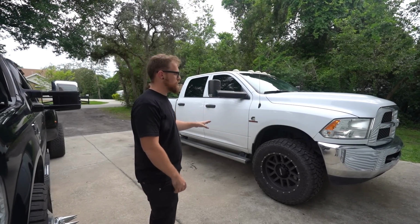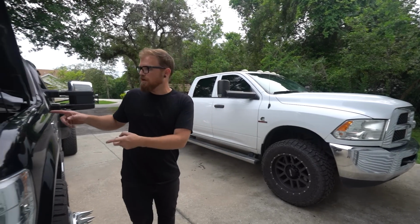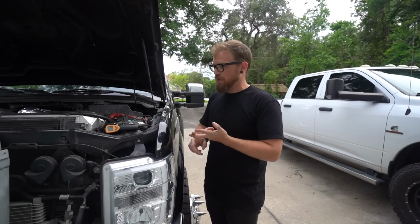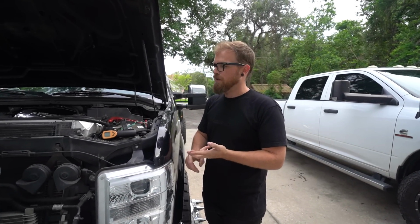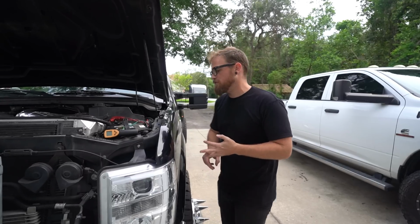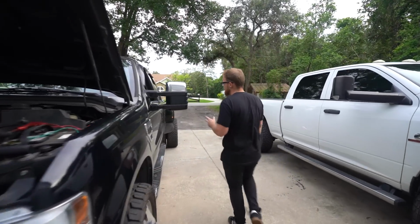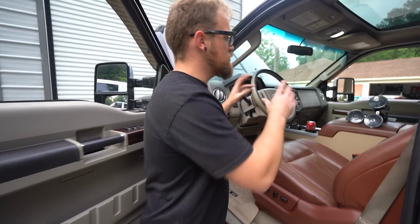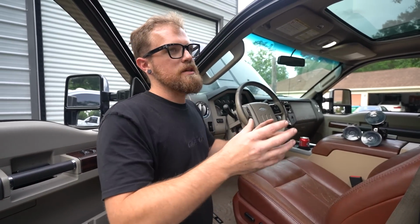I really enjoy driving this truck, because if we keep this truck, some of the things I want to do is a bigger turbo. I want to do an engine brake, because the engine brake is very nice to have. I'd really like to do a stick shift, but the more we've looked at it, the more that seems kind of silly. I'm not big on changing something that's pretty good as it is, just to make it different and not necessarily better. I'd rather just get rid of it and do that with something else.